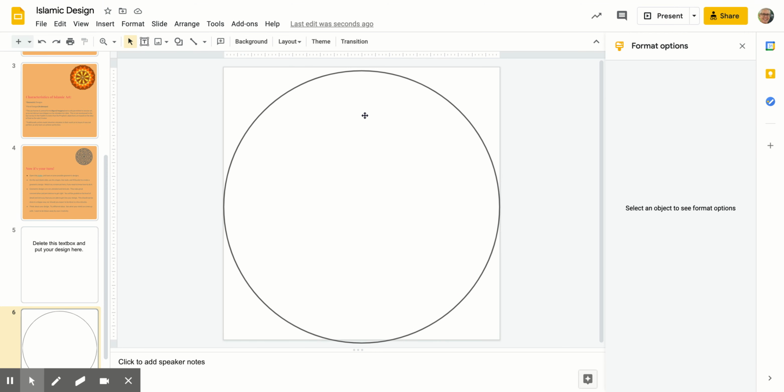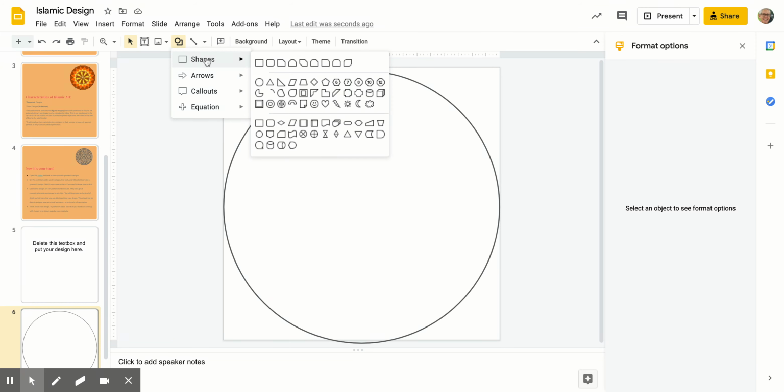Okay, perhaps you'd like to add something within the circle. You can go to something else. You can choose a shape. Maybe you want to choose a hexagon to go, or excuse me, an octagon to go in.